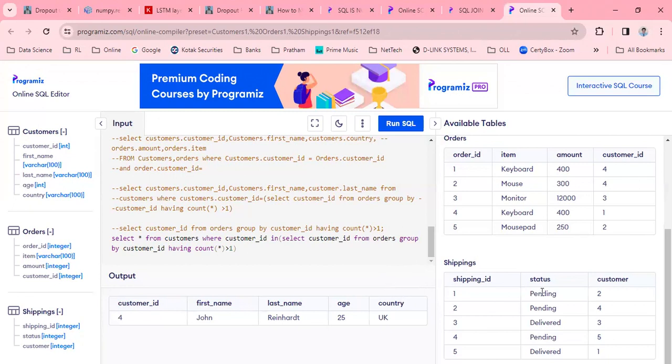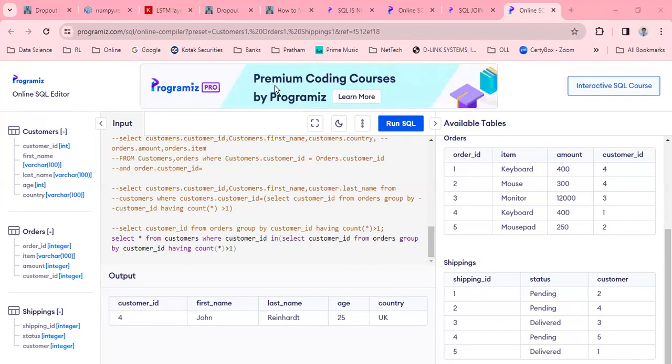We have 10 minutes to go, so we can still cover things. So take this as the assignment: find out customers who have got more than one pending order. I'll just type it so you can try this: find out the customers with more than one pending order.